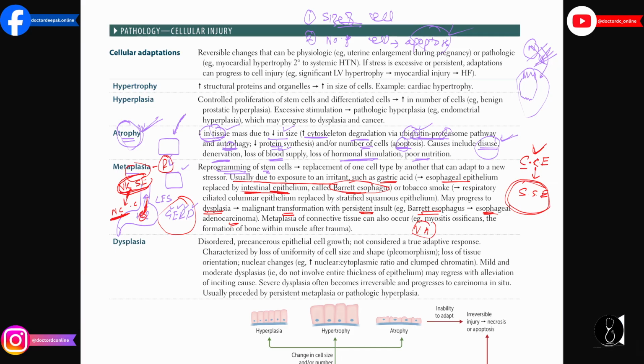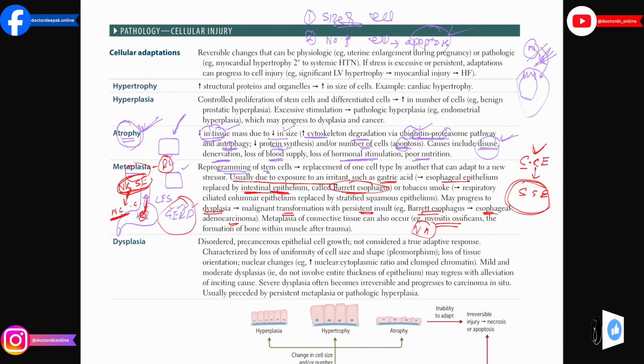Then another important example is myositis ossificans. I already explained this in the last day's class. Let's take an example question. They will say a person comes to you and this person was kicked by a horse in the thigh, and after the kick, he notices the thigh size has increased, and he goes to the doctor, who does an x-ray, and he sees there is a formation of bone in the muscle.